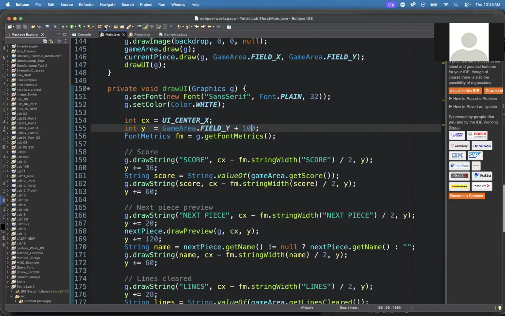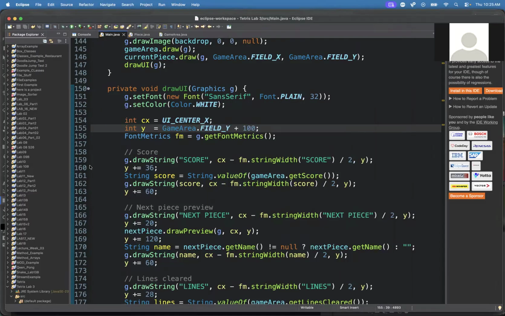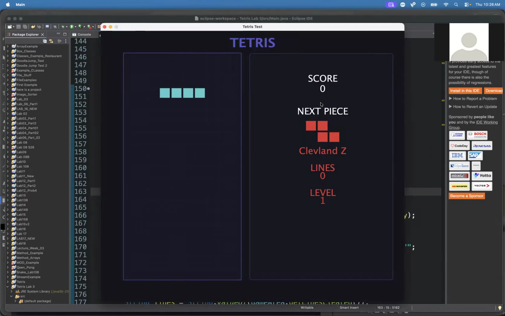Maybe then I want the next piece to move down. So I can go, well, before we draw the score, so this draws the score and then moves down. So this is where I would want to, what do we want to move down? Okay, after the score, I want the next piece to move down. So this is all the score, and then this is the next piece. But if I want this to move down, I go up to this Y value, and I can say this could be bigger, like 80. And then now there's kind of a bigger gap here.